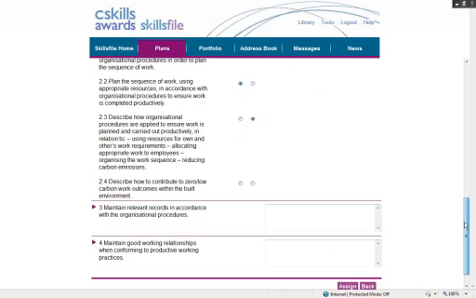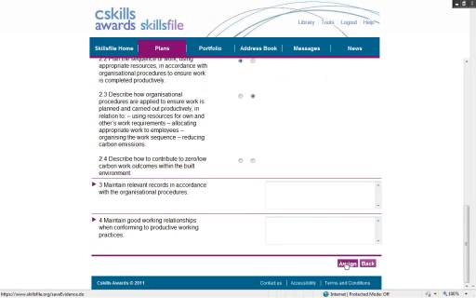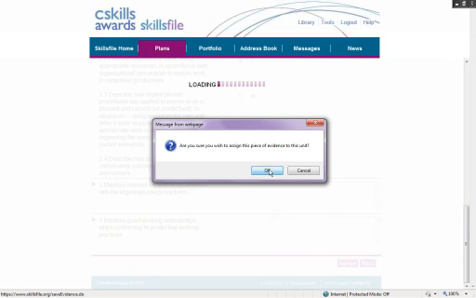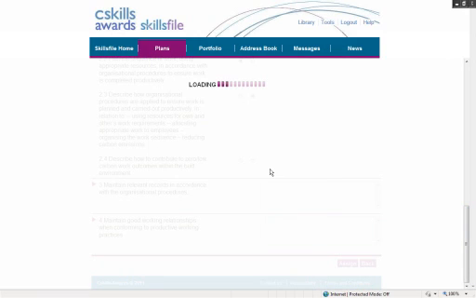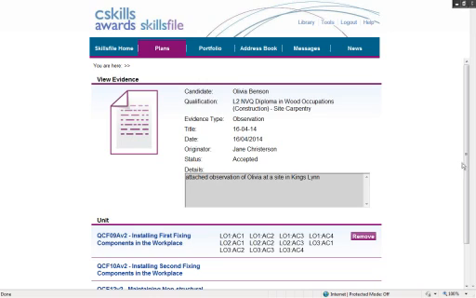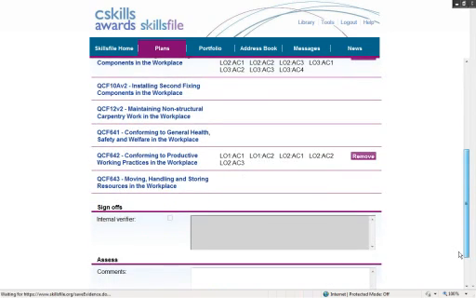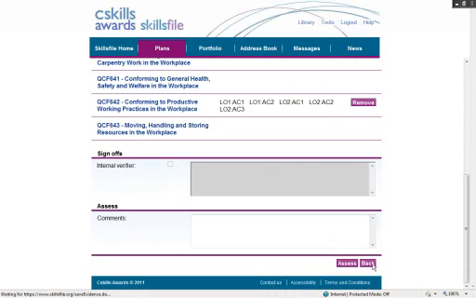It's merely a guide. So again, we'll go to the bottom, click Assign. Are you sure you wish to do this? Yes. And again, when the page is linked it will give us a summary. It's now showing us it's mapped to those. If that's all that we feel this evidence can cover, we go to the bottom box where the assessor puts his comments.